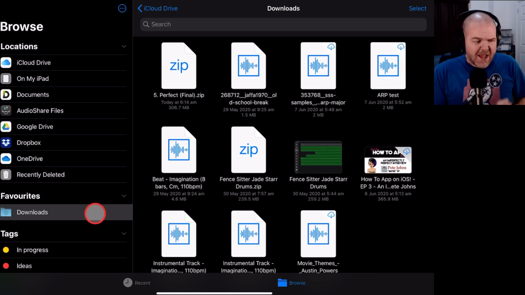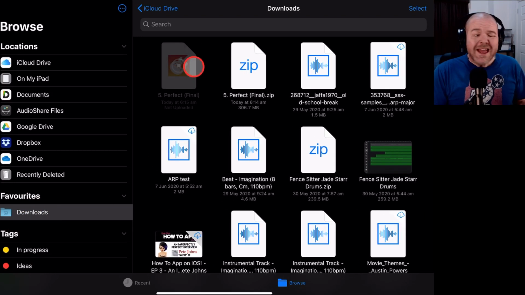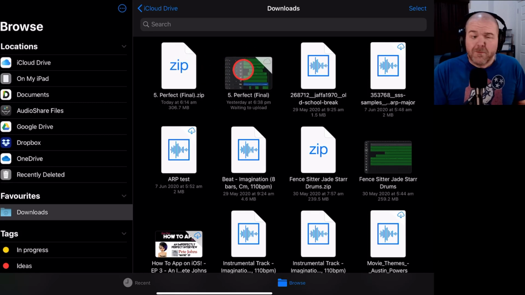So you can see it has downloaded in our default location here under favorites called downloads. And there it is. All we need to do to open this, to unzip it, is to tap on that zip file. It's going to unzip that .band project, and there it is. Now it's sitting here in your downloads. You can move this and copy it and put it somewhere else, but if you just want to open it, if you can't wait to take a look, just tap on that one.